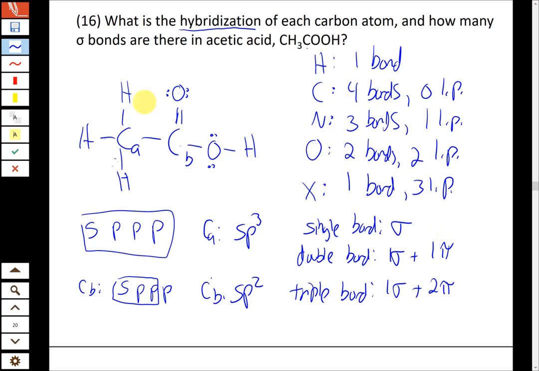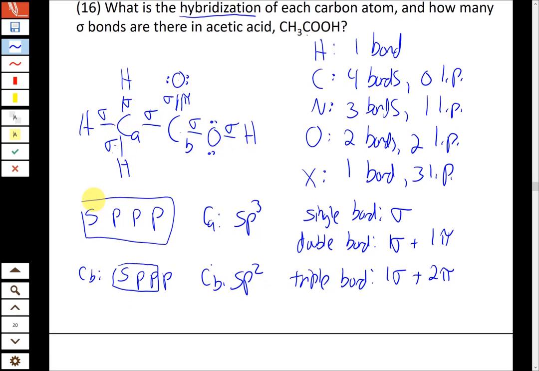So most of the bonds in this structure are single bonds, so they're going to mostly be sigma. All of those are sigma bonds, those 4 bonds on carbon. And then if we go to the other ones here, this is our only double bond, so that's going to be 1 sigma and 1 pi. And this is going to be sigma and sigma. So in total we have 1, 2, 3, 4, 5, 6, 7 sigma bonds. Make sure I count that right. 4 here, 3 here. So 7 sigma bonds. So those are the 2 parts of the answer there: sp3 and sp2 for the 2 carbon atoms, 7 sigma bonds, and the only other bond is pi, 1 pi bond.